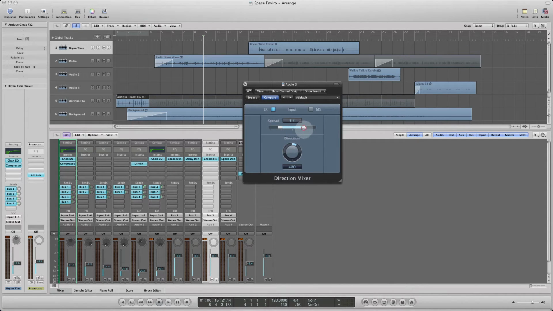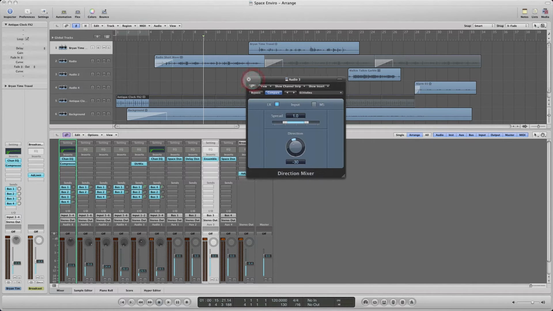It's sort of useful. I've seen a lot of people who do orchestral work use this little insert a lot to give placement of certain instruments on the stage, like the trumpet section and the violin section. They'll paint it over here, and then spread it out a little bit over here, and there you go, violins over there. So it looks like I was doing something a while back, and I was even messing with that.